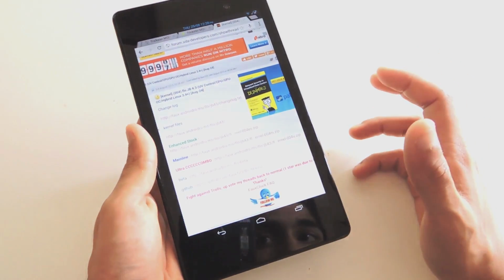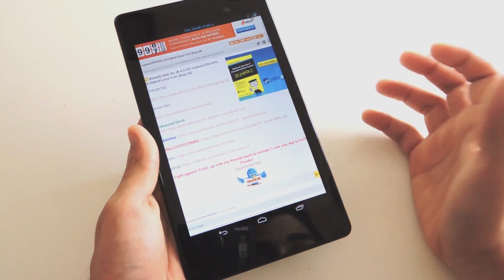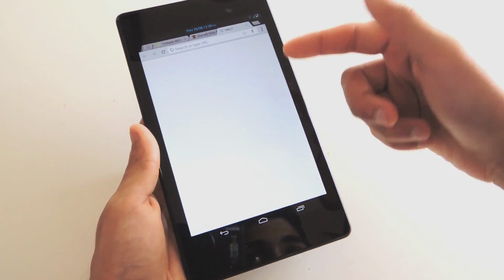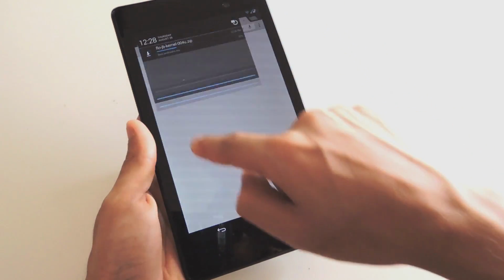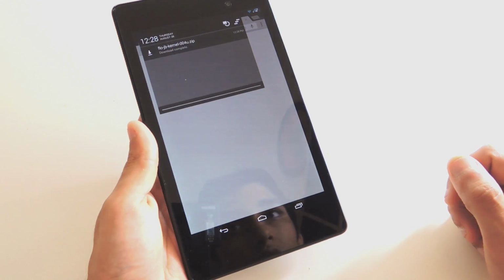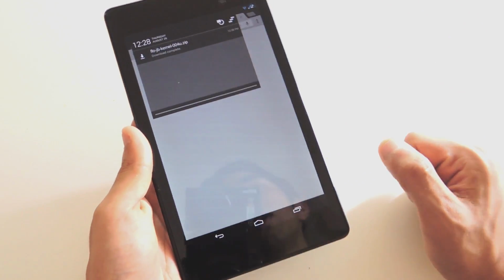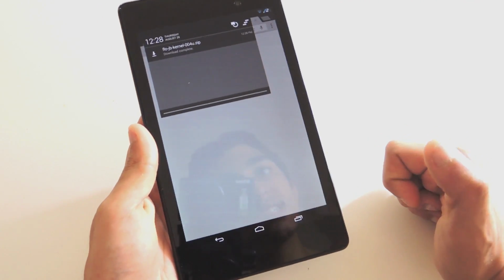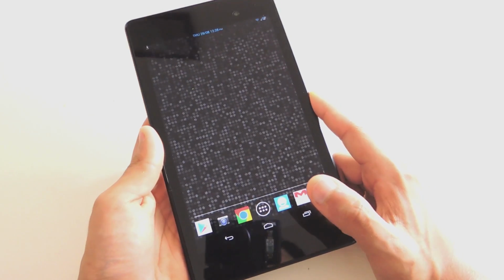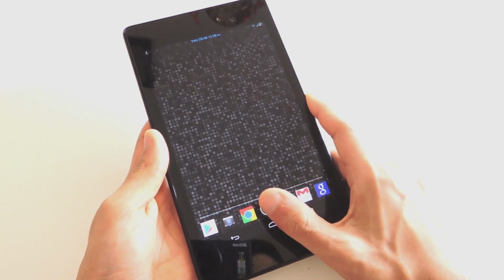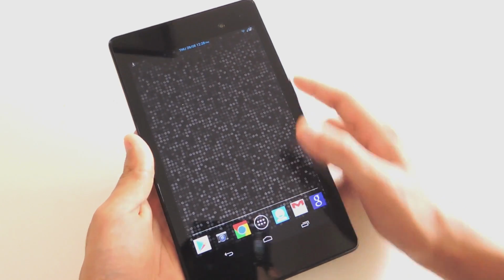Now, let's go ahead and download the kernel, and you can directly do it from your device. Just click on the kernel that you want, and it should start downloading automatically, and it should say starting download. If you see in your notifications panel that it says download complete, that means you have finished downloading. To flash this now, you are going to need a custom recovery. So if you don't have a custom recovery, go ahead and install one. Find a tutorial on YouTube or on XDA and use a custom recovery to flash it.